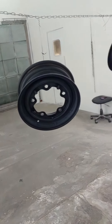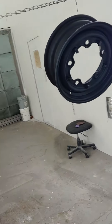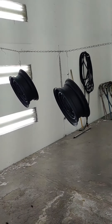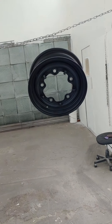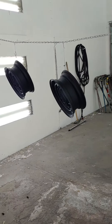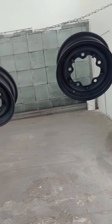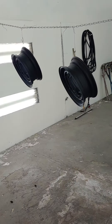Today we'll be painting these rims — or I should say putting the topcoat on today. Yesterday I got them blasted and sprayed a self-etching primer on. Came in today, got them scuffed up. The topcoat I'm going to be putting on is actually a chemical-resistant coating, so that's going to help out. These are actually going on a 1975 VW. We'll get this booth fired up and then I'll get in here and spray.